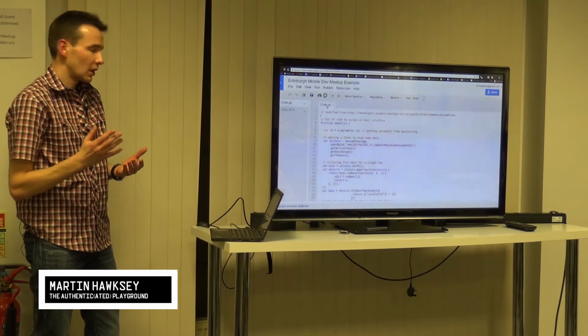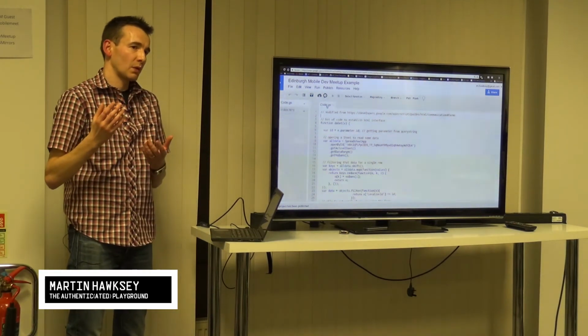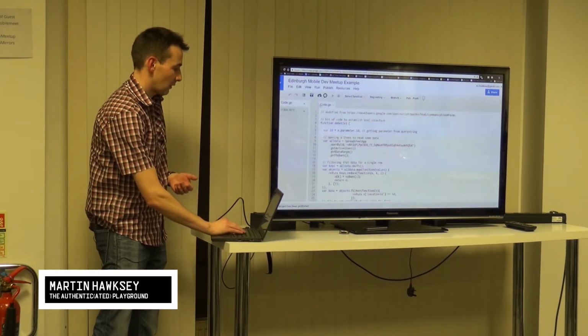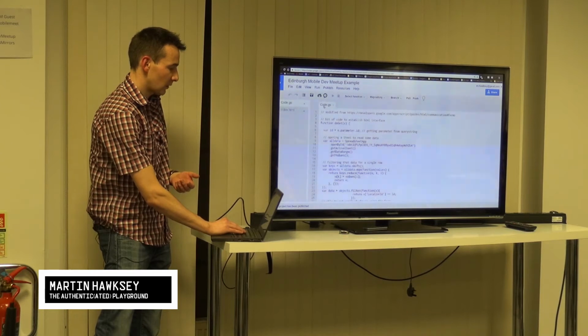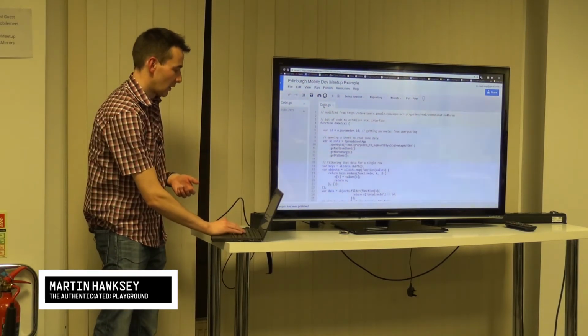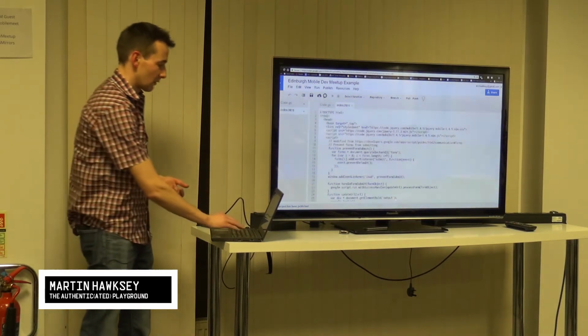I mentioned that Google Apps Script is server-side, but when you publish something as a web app, it allows you to do client-side stuff as well. So I've got in here two project files. Code is stuff that's basically going to execute on the server. And then we've got index, which is basically some HTML markup.